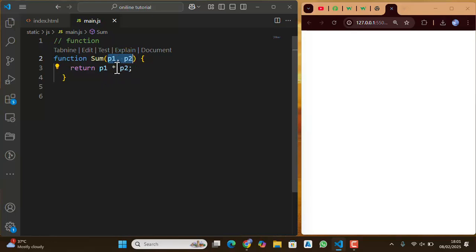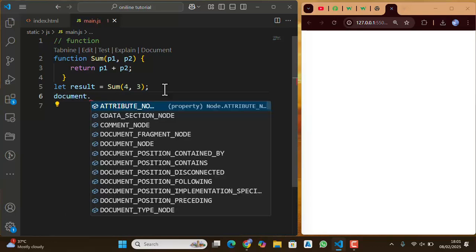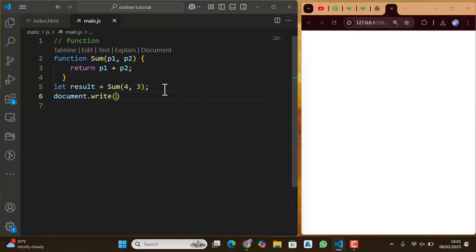So let's use return p1 plus p2, and let the result be, so we can take in any value within this function. So let's change this to sum, and then let's print it out with the document.write method.